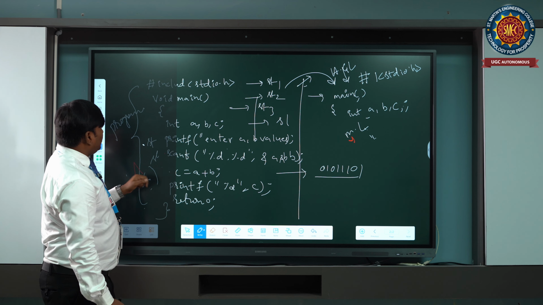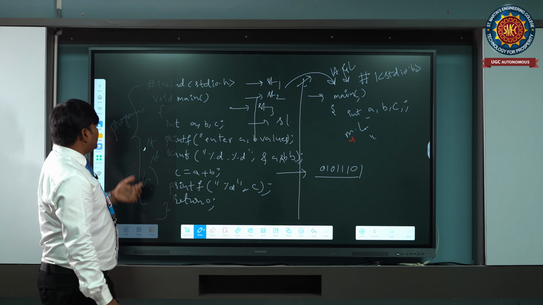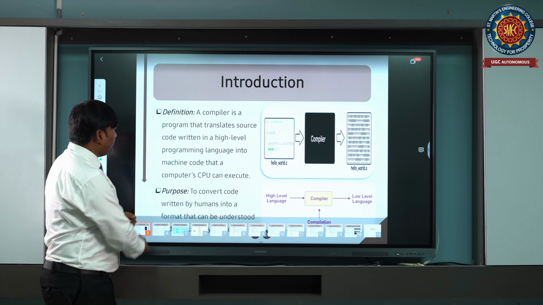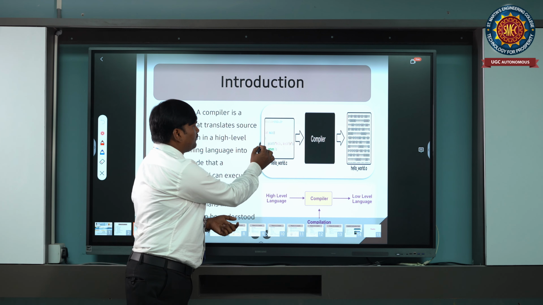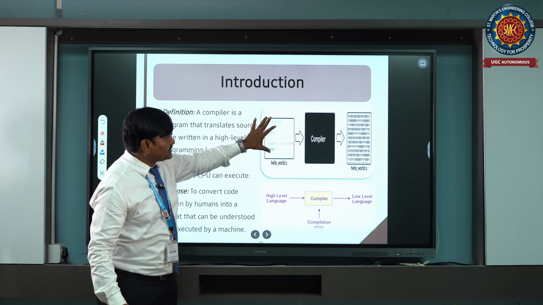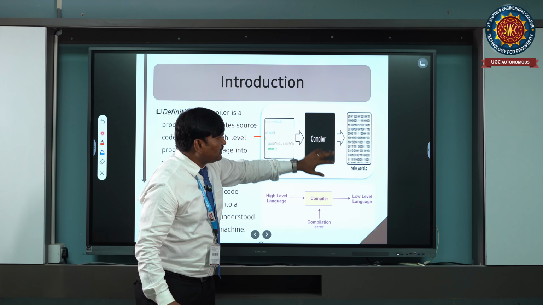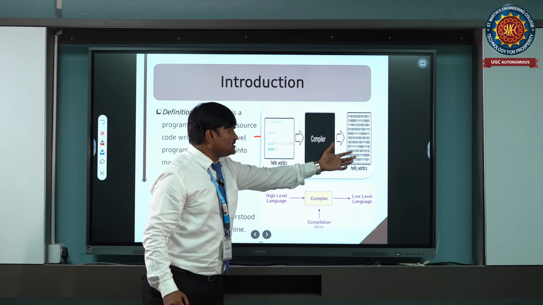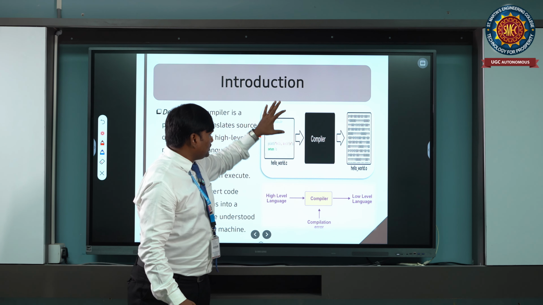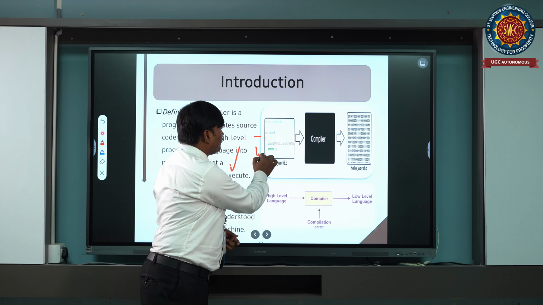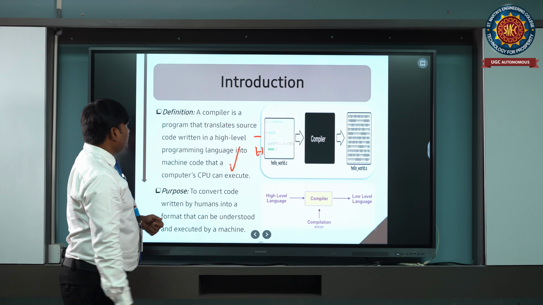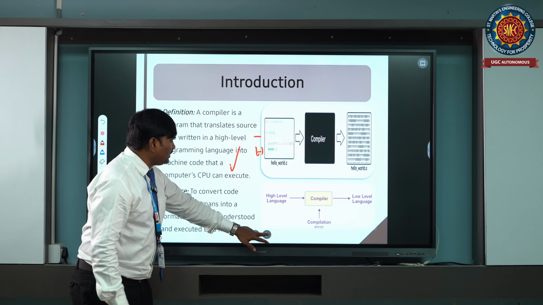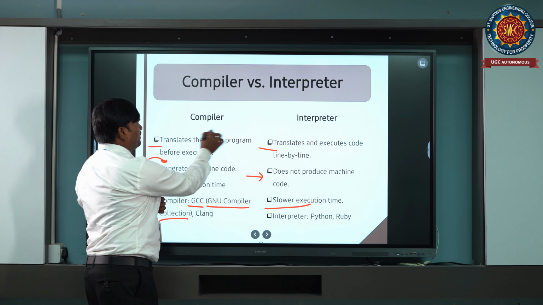That is the interpreter. What does the interpreter do? Look here. This is the one small program we have written already. By using the compiler, we can see all the zeros and ones format here. So this is the way the compiler converts the complete high level language into machine code, right?